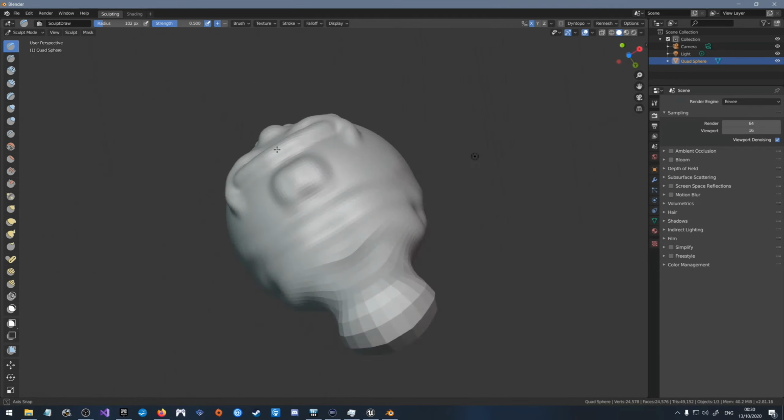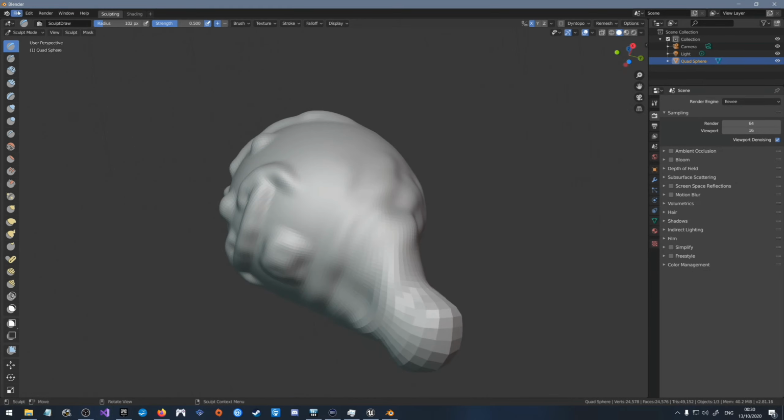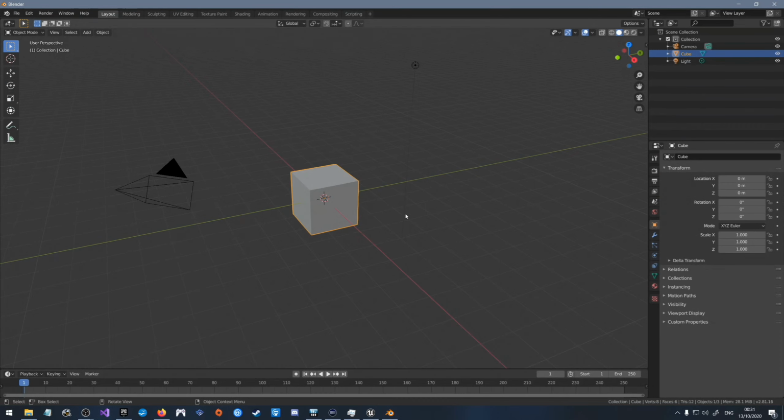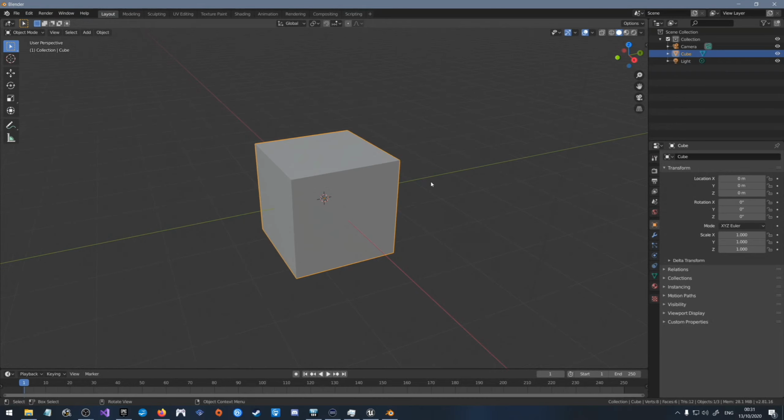This is not what I wanted to do. Sculpt draw. General. Do not save that abomination, please.